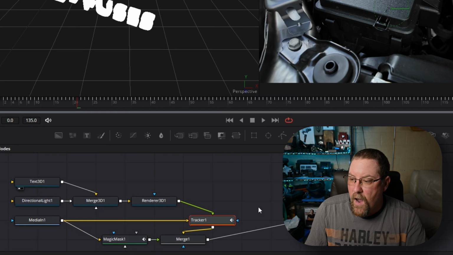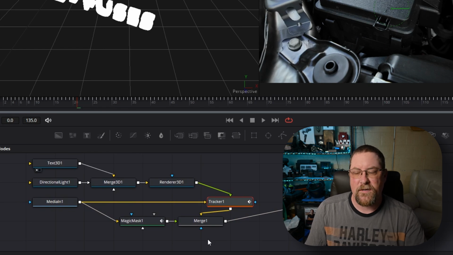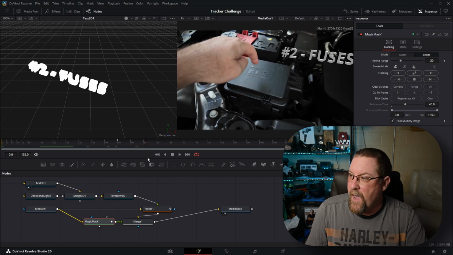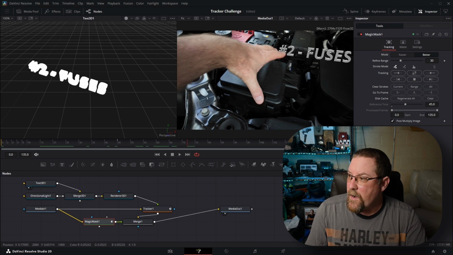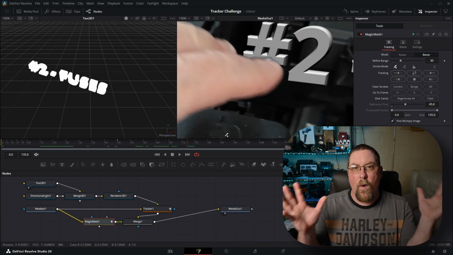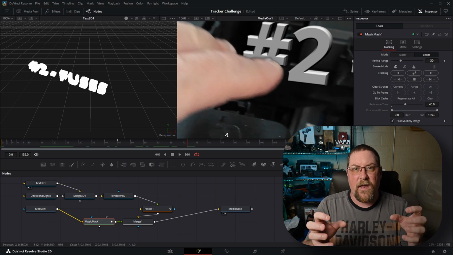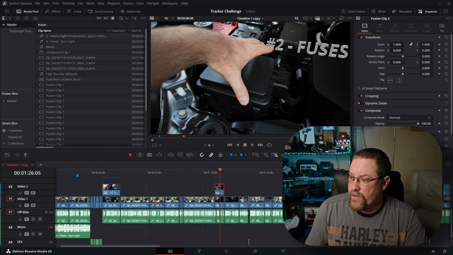And this is where I brought a Magic Mask 1 in. I probably did it on the first one, we skipped it. I don't know, go back and look, tell me what I missed. But using Magic Mask 1, I was able to come in here and there's a couple of spots where right there, you can see that my hand, and I'll zoom in here, my hand gets in front of the text. And Magic Mask did a wonderful job of just keeping my hand in front of that text, like that text was glued to the part of the engine. So that was solution number two.